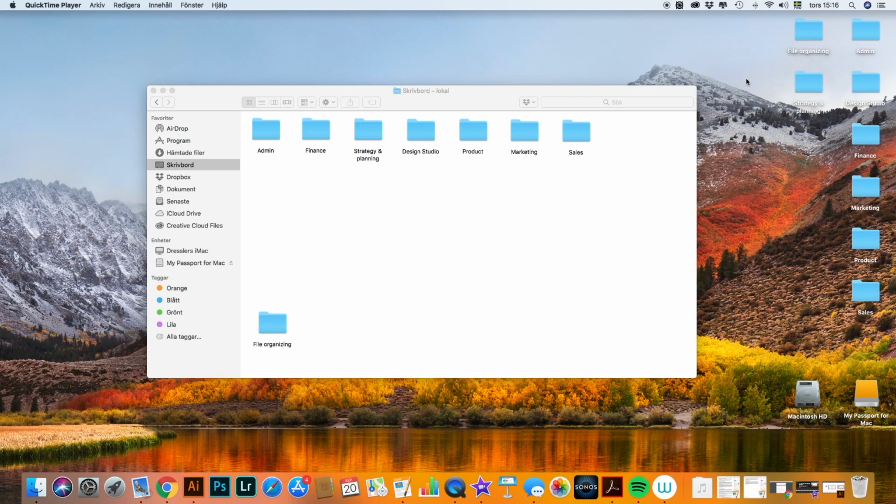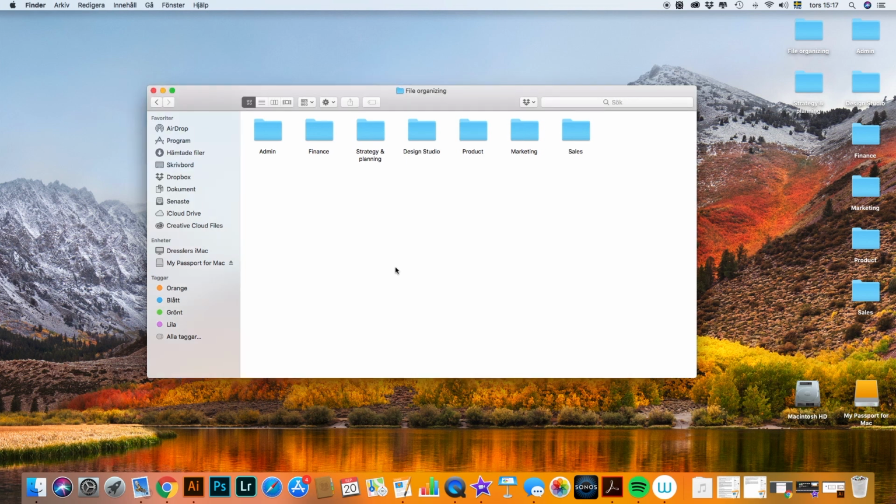If you followed along in the previous video, you now have these folders on your desktop computer as well. And these are my actual folders that I use. But I don't want to click into these too much, because I want to show you how to create this structure from scratch. So that's why I have created this educational version of my folder structure. I'm just going to click myself into this, and here you'll see that I have the exact same folders from last time. So now let's click on the Design Studio folder and begin.